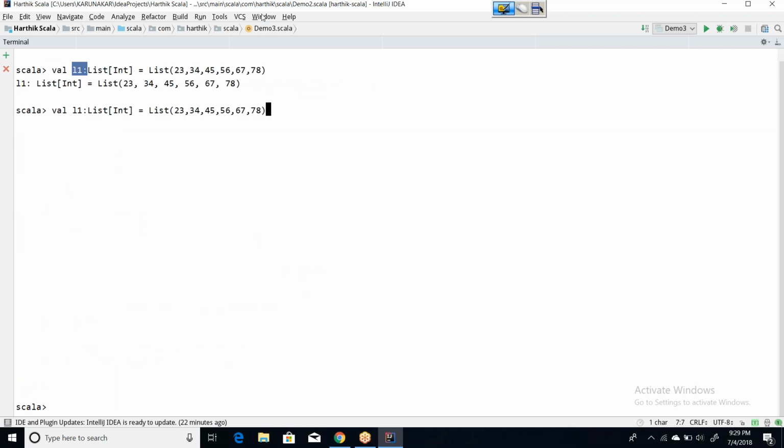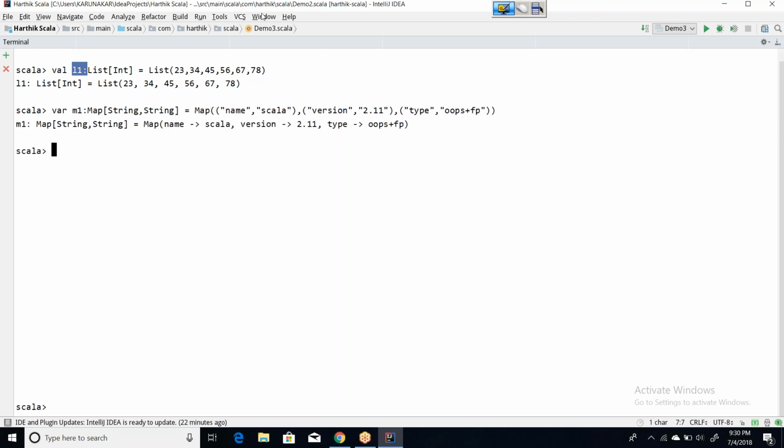This is the list. Now I would like to mention it for this map also. How do I mention it? Colon, it belongs to class Map, and in this we have to specify string, string. The first key is string and the value is also string.